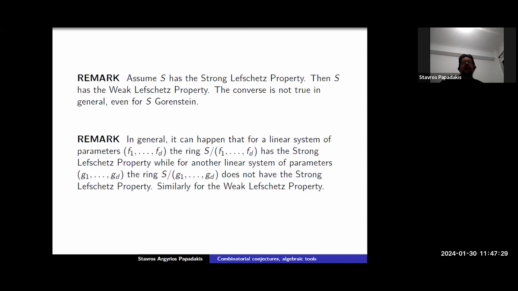In commutative algebra, there has been a lot of recent research in the last 20 years about these two properties. Somehow the idea behind it is the following. If a class of objects, like the face rings of simplicial spheres, has this property, then first, it's difficult to prove, and second, it implies very good things. So it is desirable to have it, because either of the two properties has lots of implications.